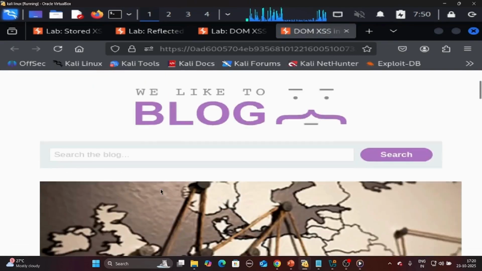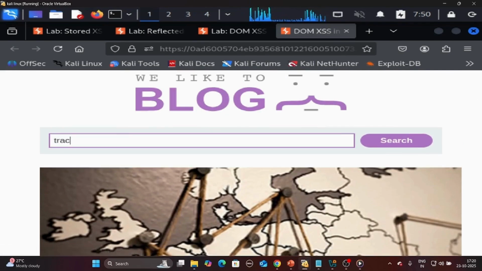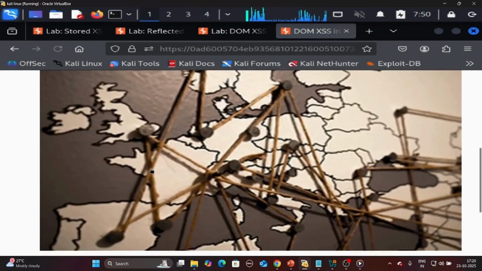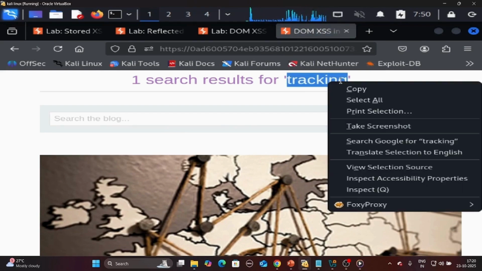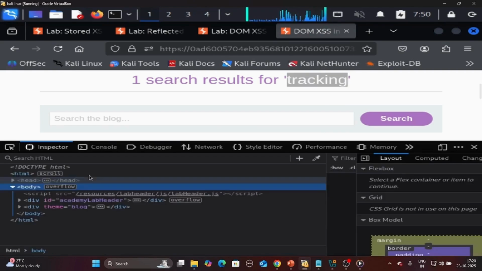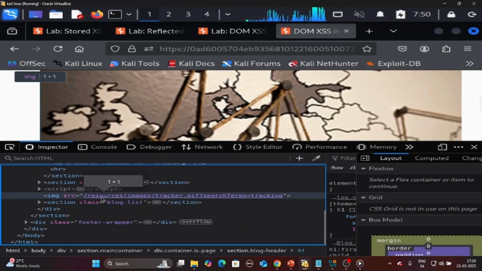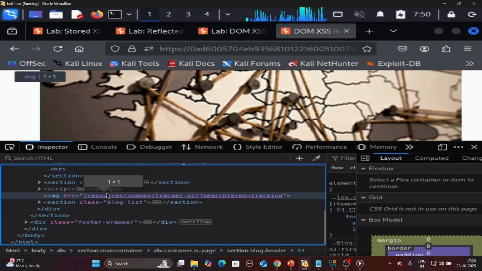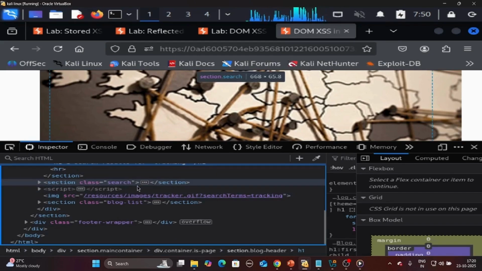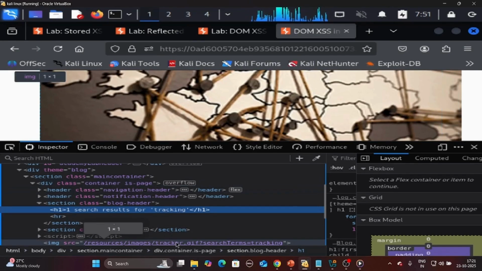So here, let me search for something. Let us say tracking kids. Tracking. So here it is, tracking your kids. So let's inspect. I'll show you the DOM right now. Inspect. And this is the DOM. This is the code. So this source image track, this is the output I'm getting for my input. Whatever I've written, it is somewhere here. Yes. So for this input, this source image is given.